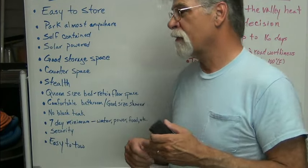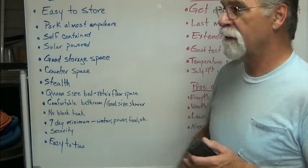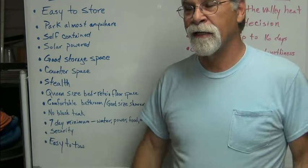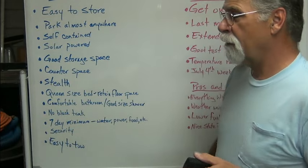And so we have good counter space in this one. We've got a 6 foot counter on one side and a 3 foot on the other. The 3 foot one's partially taken up with the microwave.